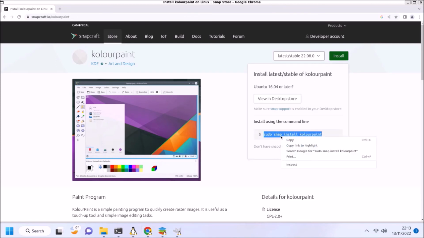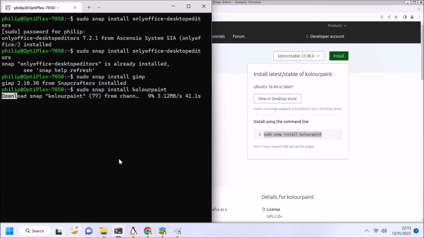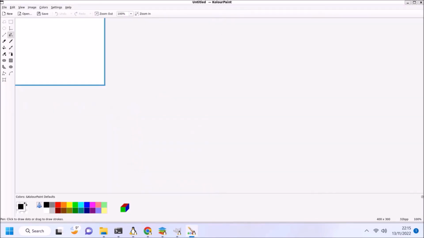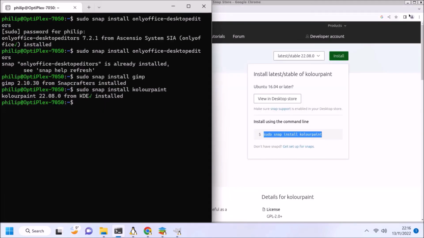So I can copy and paste a command in order to install this. And then I can just go ahead and launch this. So it's basically a very simple version of Paint. So it's a bit rough around the edges compared to the Paint within Windows 11.